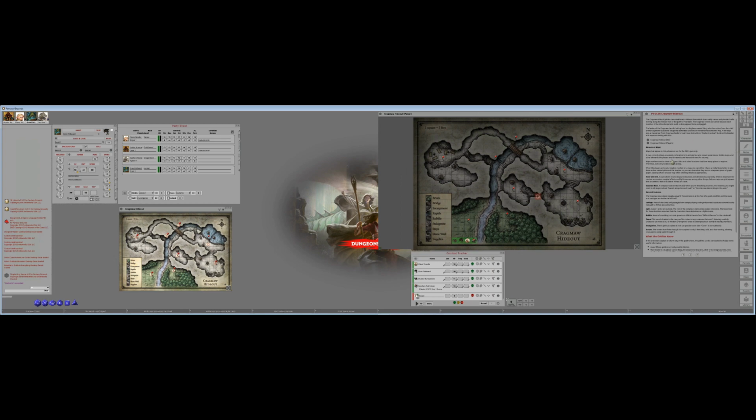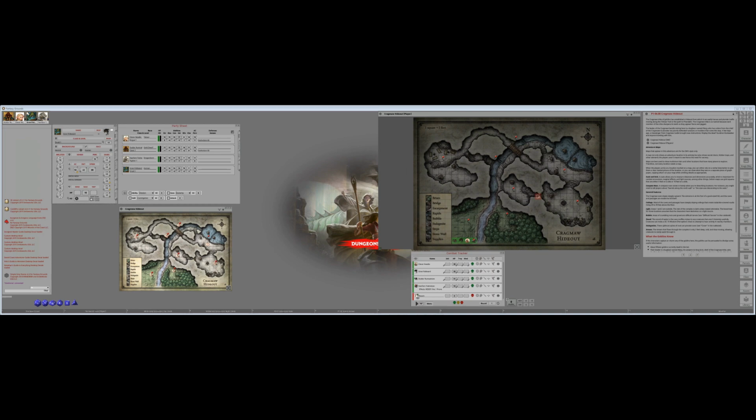The next thing to go over is that there is actually a more efficient way to draw a pointer on a particular map. And I'm going to do this one on the player screen so that you can actually see it. So if you hold down the left and the right mouse button at the same time, you can draw a pointer. And that might be a bit difficult to see with the black screen there. But all I did is I simply right-clicked and left-clicked at the same time, and I'm dragging the pointer here. And you can see the distance is changing, and the arrow will be at the end that you dragged out to. And then you can just simply clear the pointers that way.